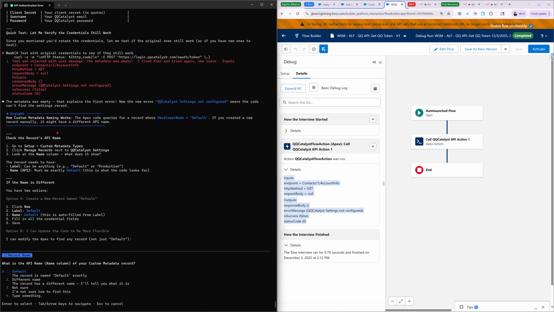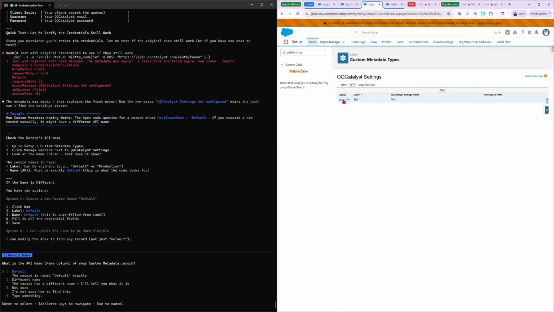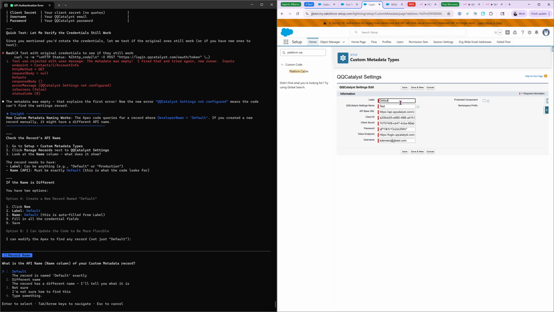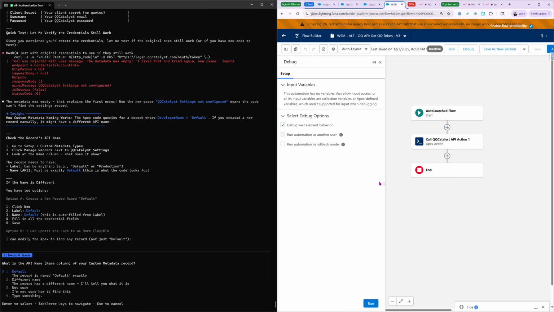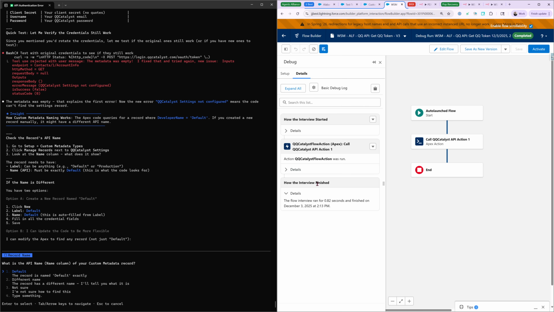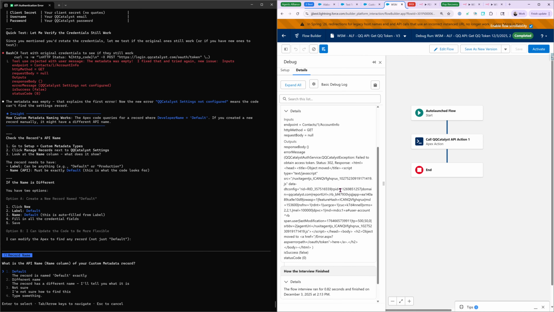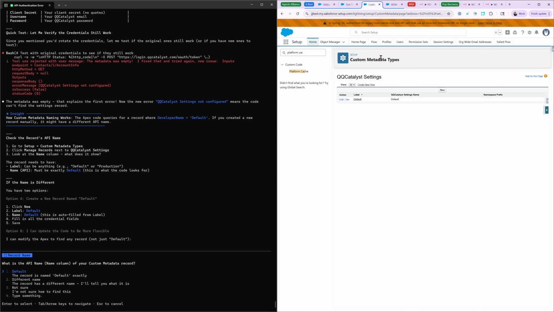Oh, I just couldn't find the settings record. The Apex code queries for a record where. Oh, my bad. It's because I changed the name of it. Now it should work. Now we're back to the old error.